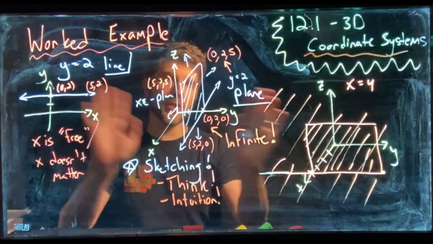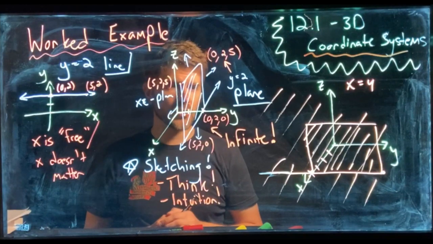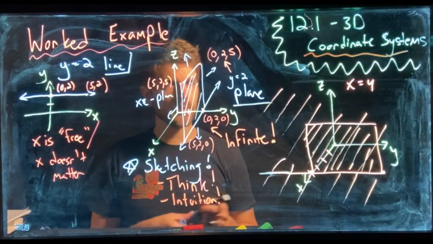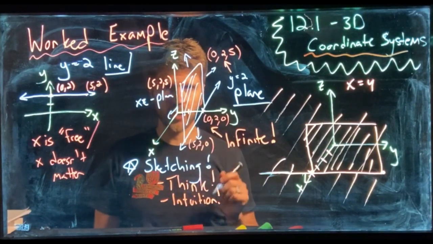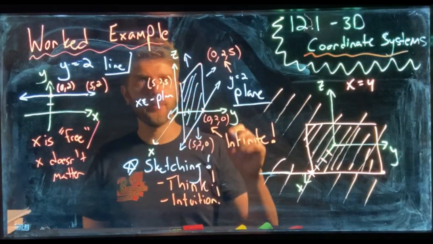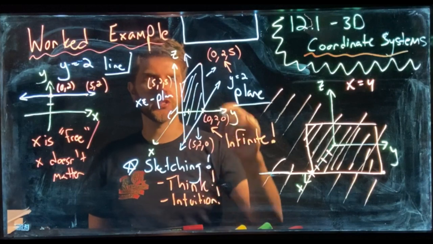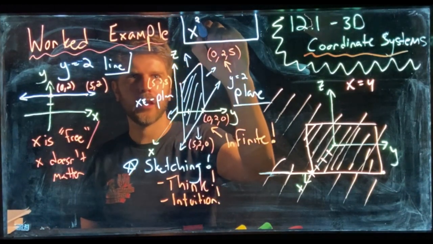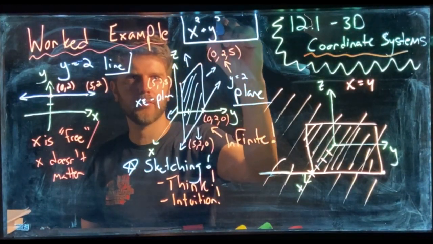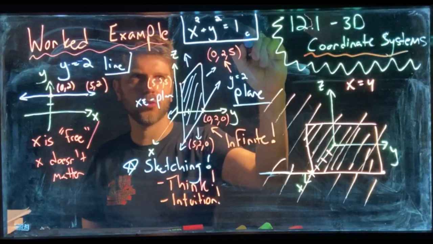All right, these are two relatively simple examples, just sketching some planes. We're going to see some more complicated examples in class, drawing other things. But I want to leave you with this little teaser question, which we'll come back to in class, which is, what do you think x squared plus y squared equals 1 looks like?